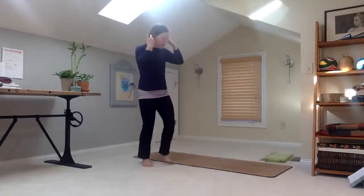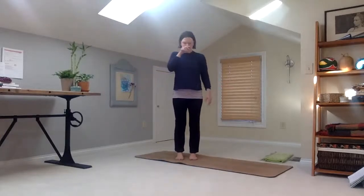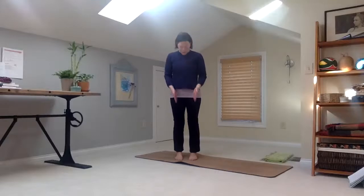All right, we're going to start standing up and find your mountain pose. Your feet are under your hips, your hips are on top of your ankles, your ribs are on top of your hips, and your shoulders are allowed to open nice and wide. Your head is reaching for the sky, and you tip your chin gently towards your chest, almost more of an idea than actual action, so that you let the back of the head grow tall and reach up.